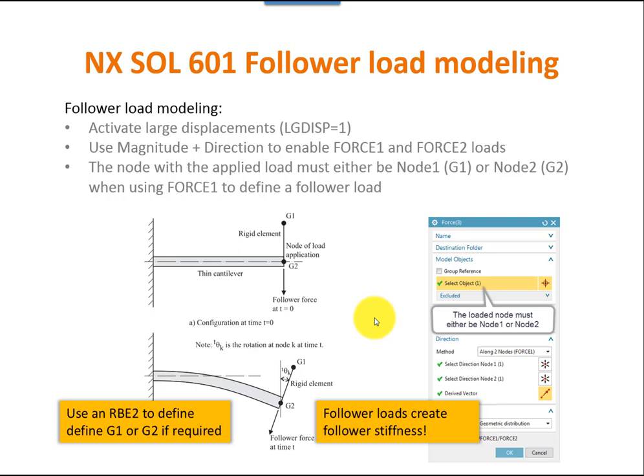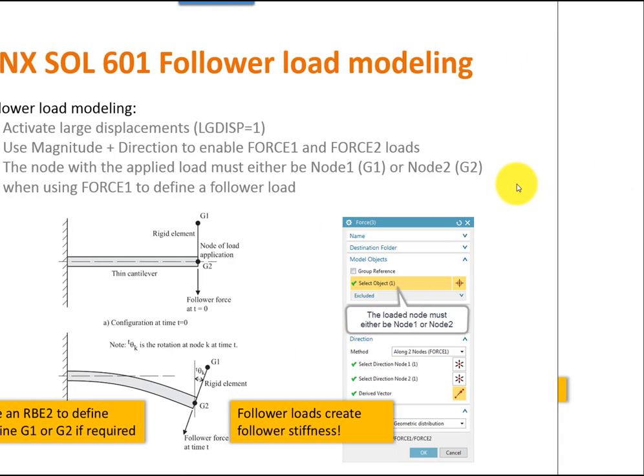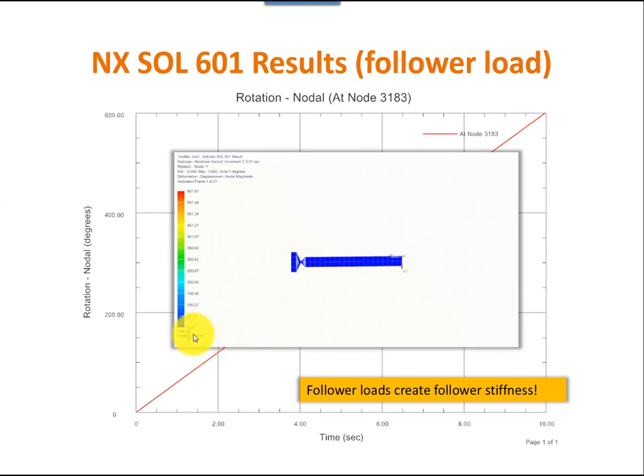And what you will see is that the follower load will influence and contribute to a follower stiffness. And I'll show you how to do this. I will just first animate the result, and then you see that now the rotation will not stop at 1.44 radians or 82 degrees. It will actually not stop before 601 degrees is reached. And that's because the applied moment is not reduced by the length of the arm, because the arm length is constant, because the load is always perpendicular to the beam. And now I'll show you how to model it.